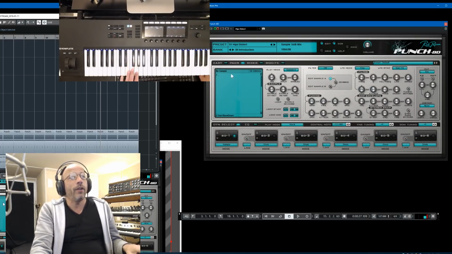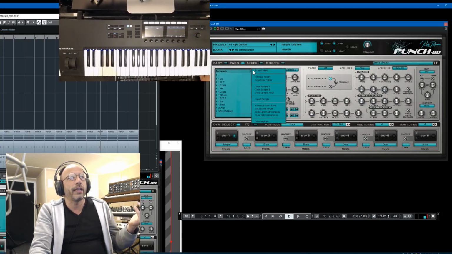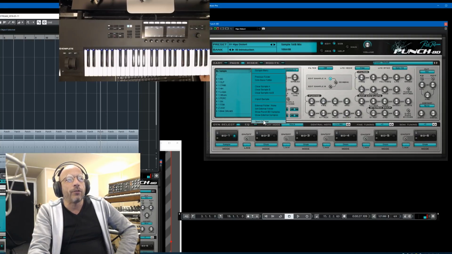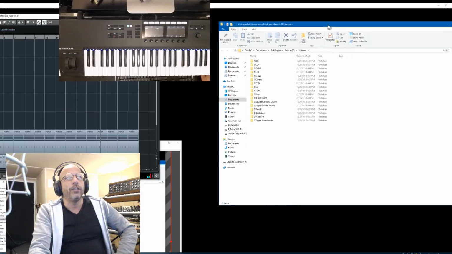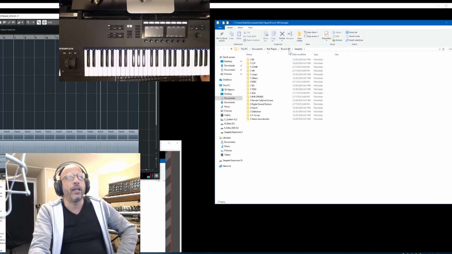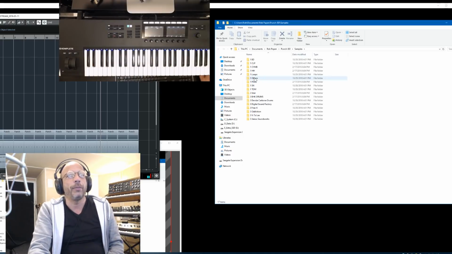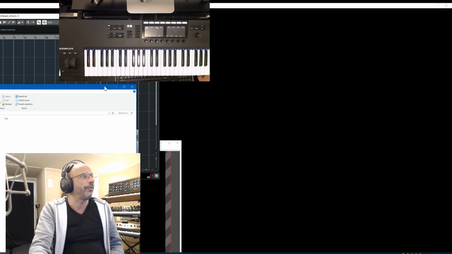So, the cool other thing about it is that it's pretty deep. If you go here, these are the users for your own samples. Of course, you also can open the browser, open Explorer or Finder, which is the case with Mac. You can see here the folder where all these samples are installed, and also you could drop them inside here. It's up to you. You also could use the user interface of Punch itself.